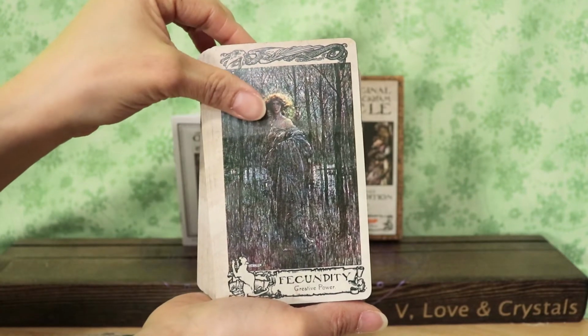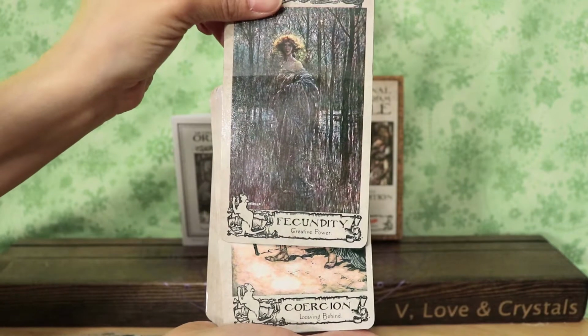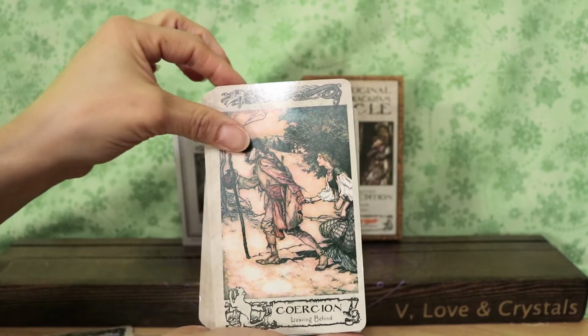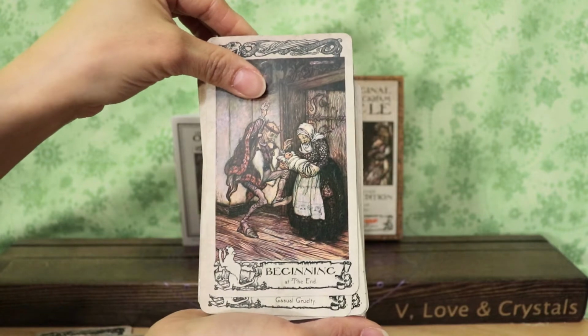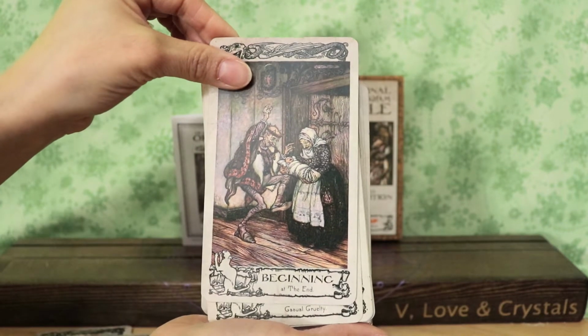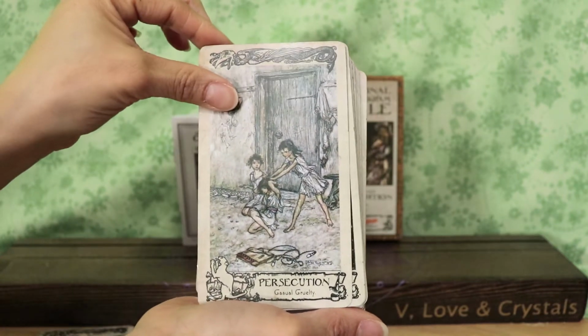Some of the words I will admit I've never heard before, like fecundity, creative power. I have some fecundity for sure. Beginning. This is so cool. Beginning at the end. I love that. Persecution.